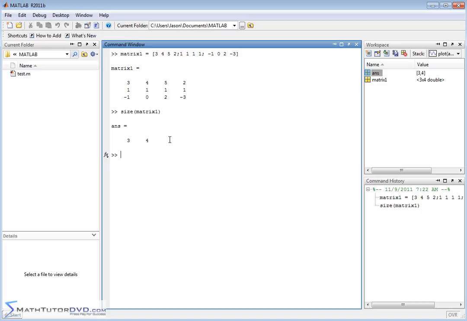And that's useful actually, because even though we typed this matrix in, you might have a situation where you need to kind of expand your mind. I mean, yeah, we can see 3 rows and 4 columns here. But if you have data that you're importing into MATLAB, large data sets, you may not know ahead of time how many elements are in the rows and the columns. So if you import everything in, then this might be something that you might write into your MATLAB program to tell you how large it is.